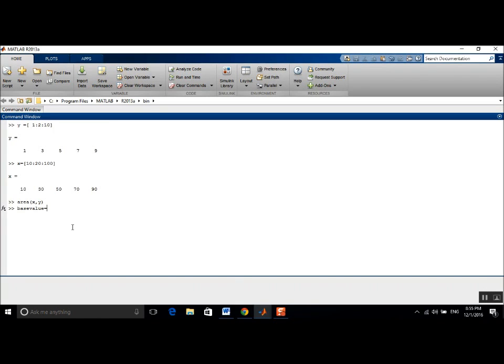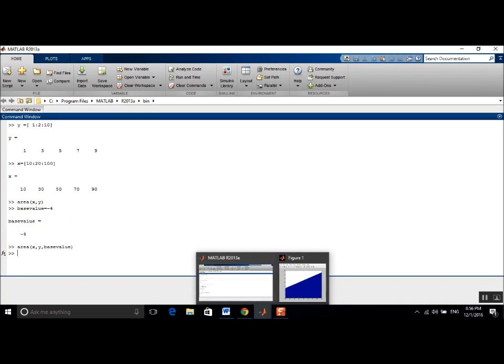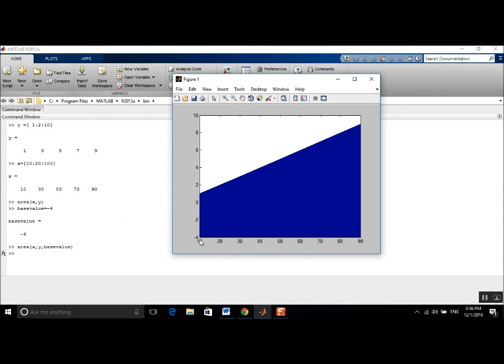Maybe we want to start it at -4. We just write area x and y and base and close this. As you can see here, the base value of the y-axis is -4, not 0.